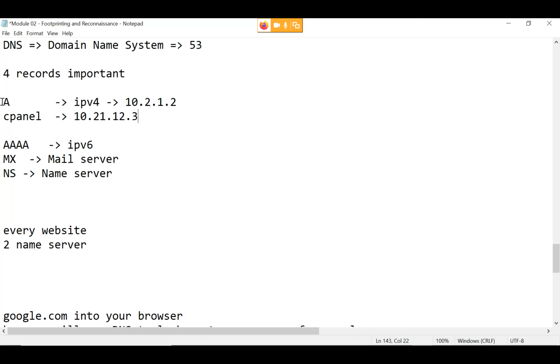Suppose we got access to Google's cPanel and we change the IPv4 address to our IPv4 address, then those people will visit our website, and we can make any phishing page.